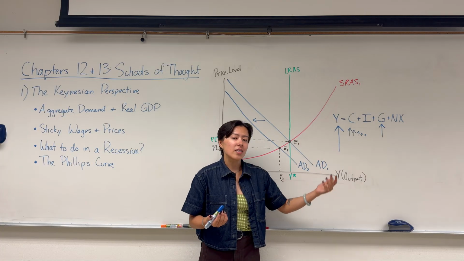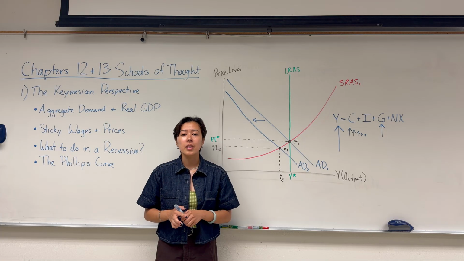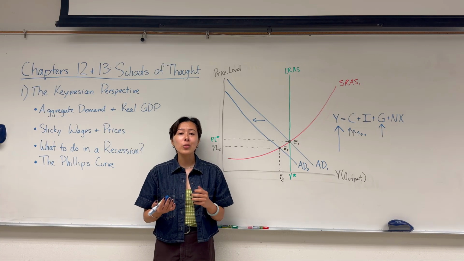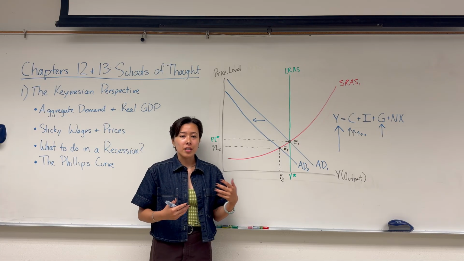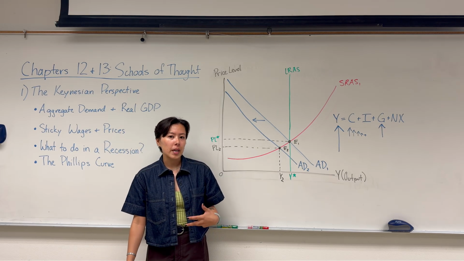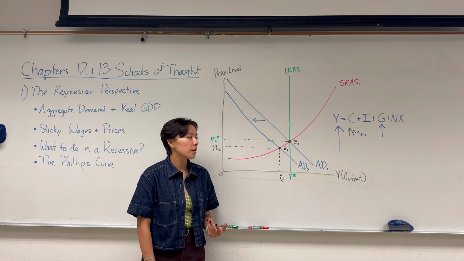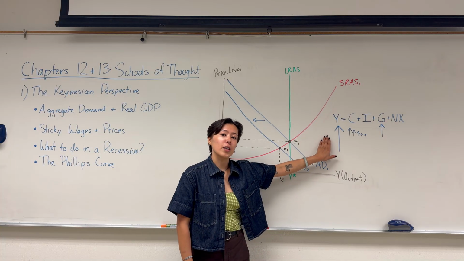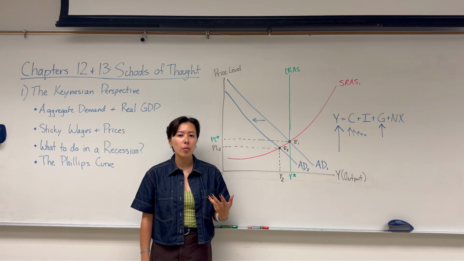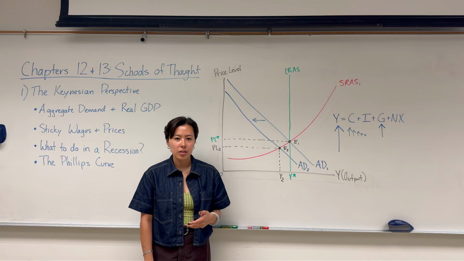Now, what determines the size of this multiplier effect? The size of this multiplier effect is determined by something that we call the marginal propensity to consume. And all this means is when you get some new income, how much of it are you going to spend and how much of it are you going to save? If people have a greater marginal propensity to consume, meaning that they want to spend a larger proportion of their new income, then this multiplier effect will be very large. If people are more thrifty, they like to save their money, and they have a smaller marginal propensity to consume, then the multiplier effect will be a little bit more modest or not as strong.